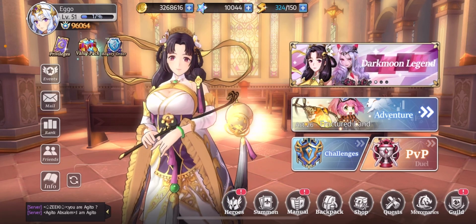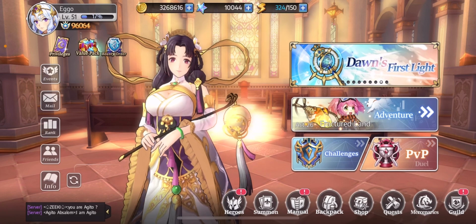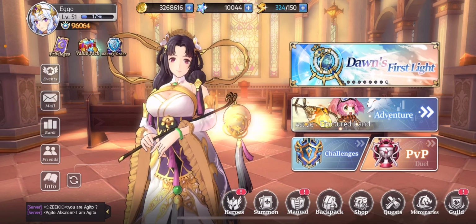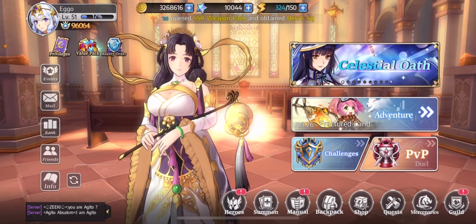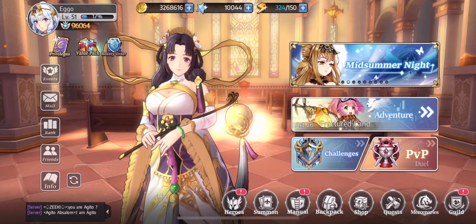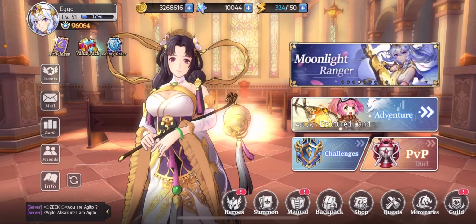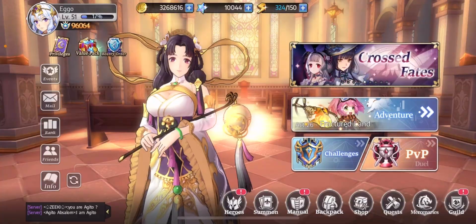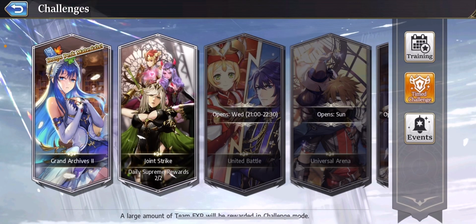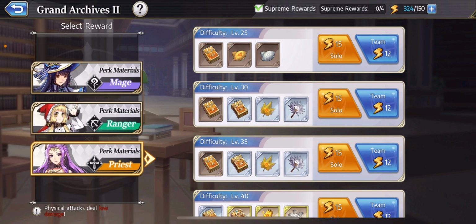So this video is going to be about mid-game, where I am right now. I'm actually changing my stamina priority of where I'm choosing to spend my stamina. If you haven't already and you're in the early game, you should check out my previous video about stamina spending, where if you're in the early game, I recommend you spend the majority of your stamina in Grand Archives, leveling up your perk trees for your different classes.